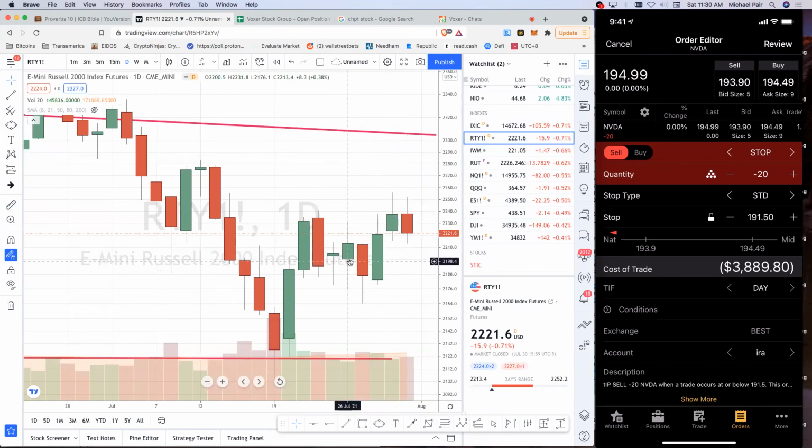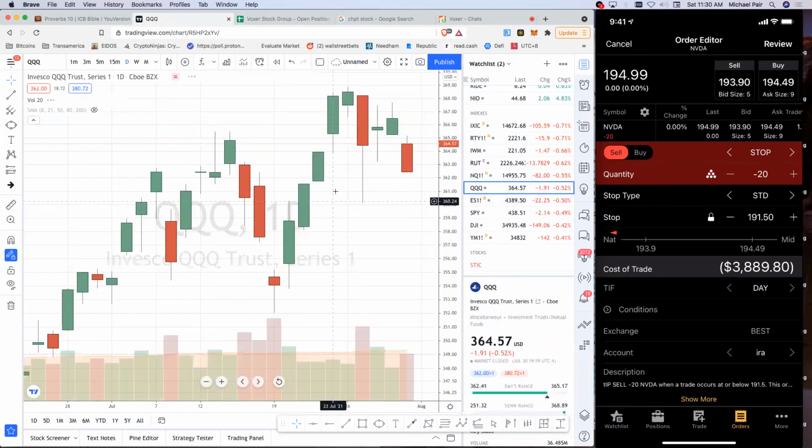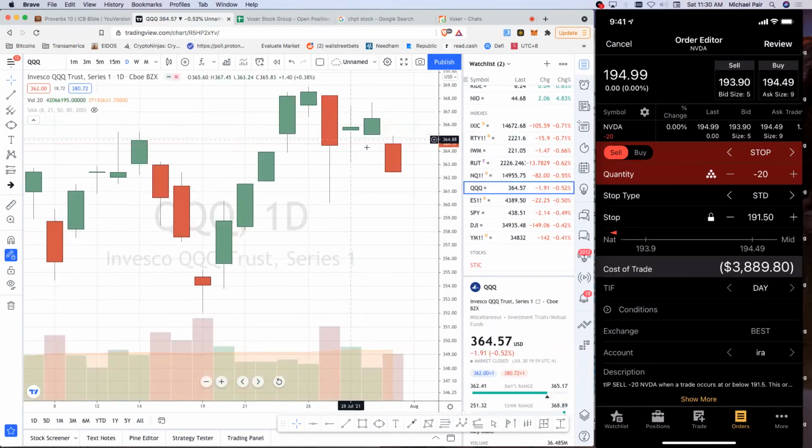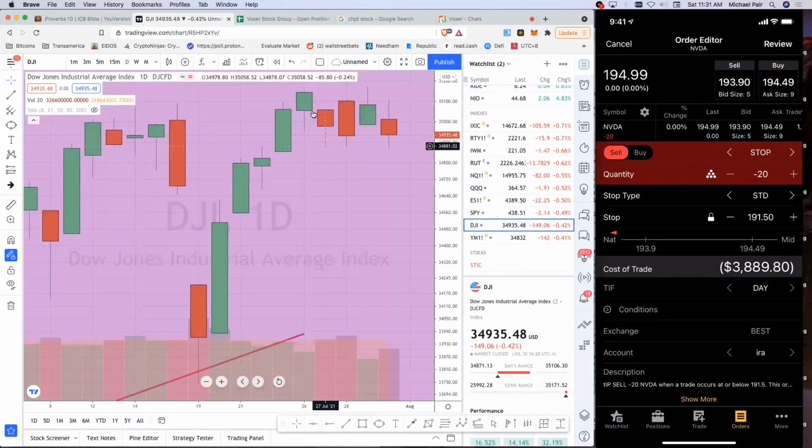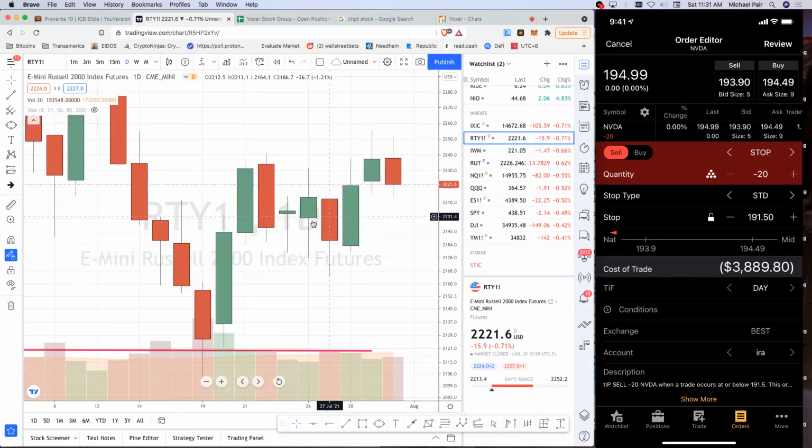So if you look at the Russell, it actually did better this week, opened at 2,200, closed at 2,221, so up about 1%. Let's see, the NASDAQ, I can use the Qs as that. NASDAQ is down for the week. So if you got a tech stock, your tech stocks probably are down for the week. If you had an industrial stock, you're probably sideways to down for the week. And if you have a small company stock, you might be up for the week.